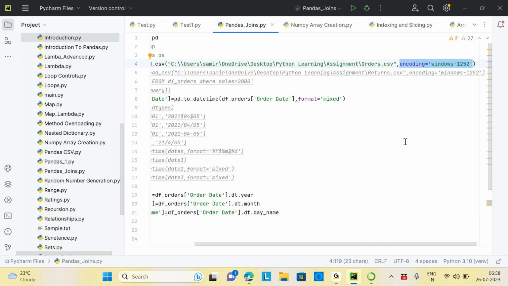No, this is actually something we'll never use, first thing. What happened is this file was converted from an Excel file. I converted this one to a CSV. When I was converting, some conversion error happened. When I was reading that file into Python, I got an error. After googling it, I found that this could be the error, and you can use that encoding. But in real time, if you want to use it, you need to fix the error on the file first.